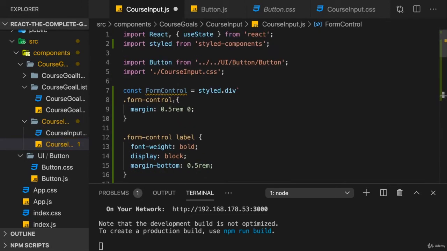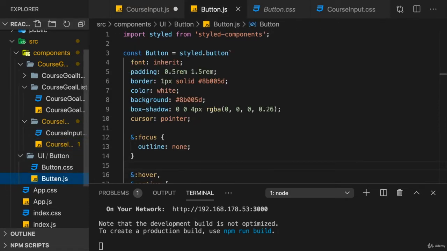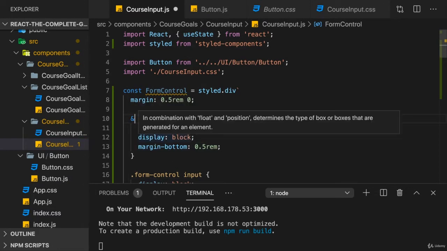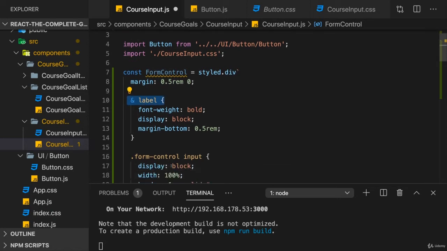Now just as before, get rid of the selectors. Just have your styles in here, and if you have something like this, where you have the class that is on that div which you're creating here, and then you want to target a nested element, you do the same as we did in the button with the pseudo selectors. You simply use the ampersand, and this tells styled components, I'm now talking about labels inside of this div. So that ampersand always refers back to that component which is being created, and if you then want to have nested selectors you want to target, that is how you do it.